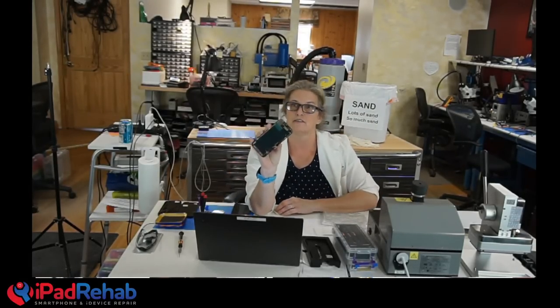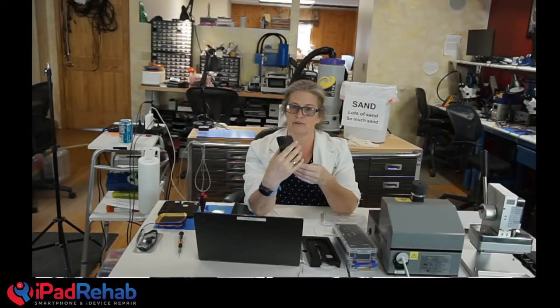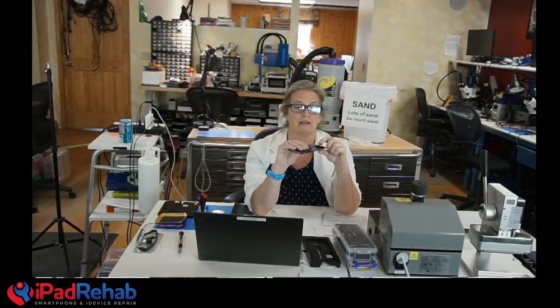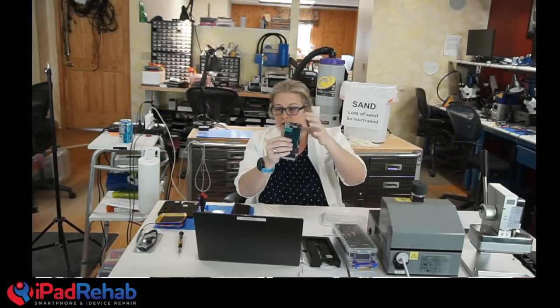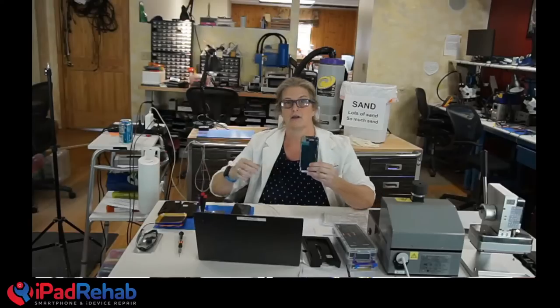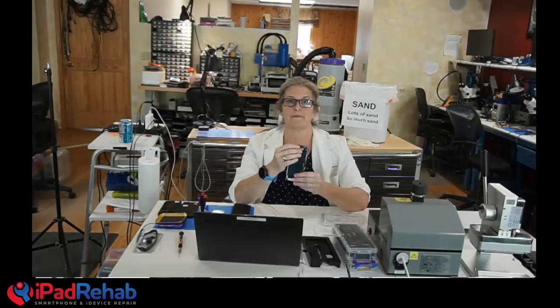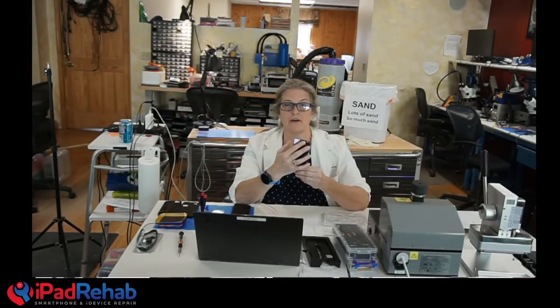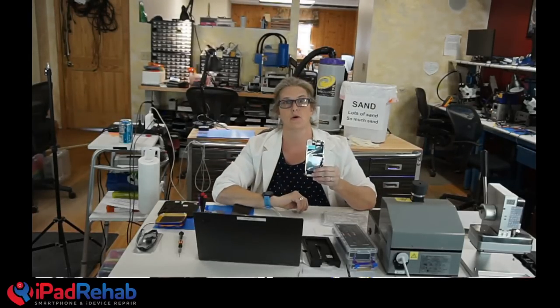Now, notice that this is my brand new OEM Apple screen, and it looks pretty similar to screens you've seen before, but it comes already with a loudspeaker on it and a flood illuminator and an ambient light sensor and a proximity sensor. All those goodies that normally we transfer from the old screen to the new screen using the screws, this time we're getting a brand new copy of all this. So we're gonna be throwing away, in the name of the environment, the perfectly fine loudspeaker, proximity sensor, flood illuminator, and ambient light sensor. We're gonna throw those in the trash with the screws, and we're gonna pair this new one to the device.